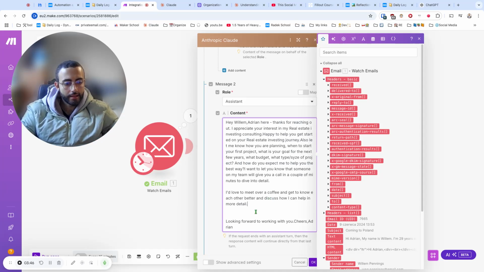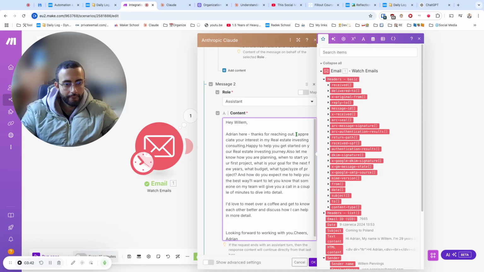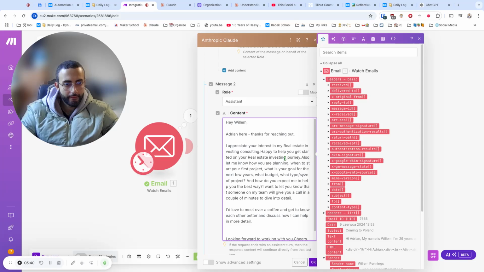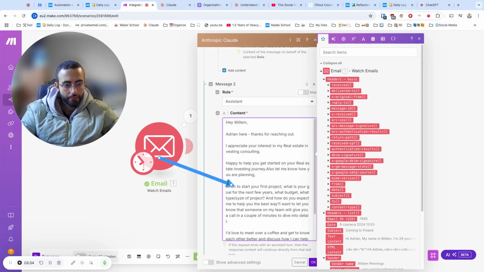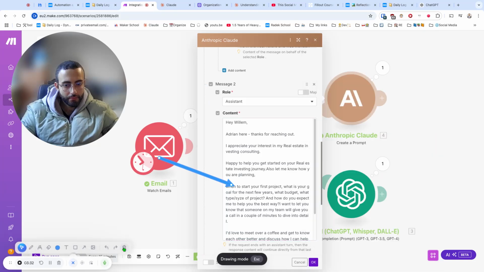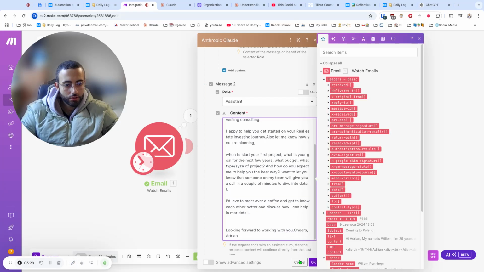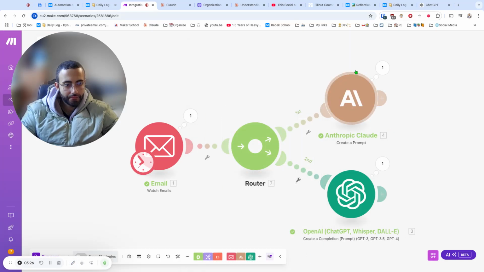So let's do it like that. All right, let's just do it like this. Okay, it updated. I'm gonna Control S to save it. Always Control S. And then we run it once again.